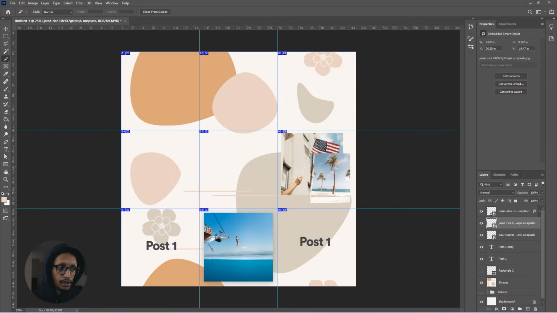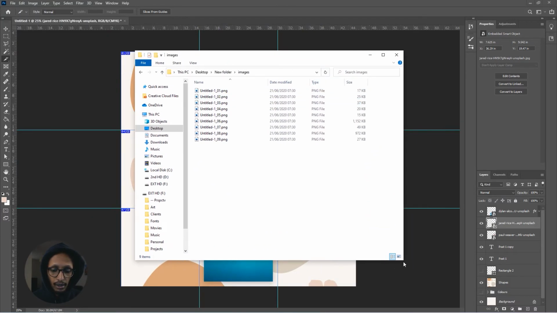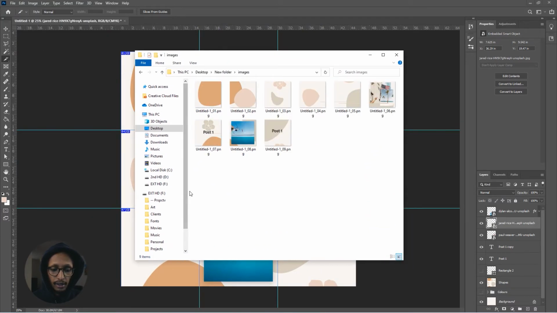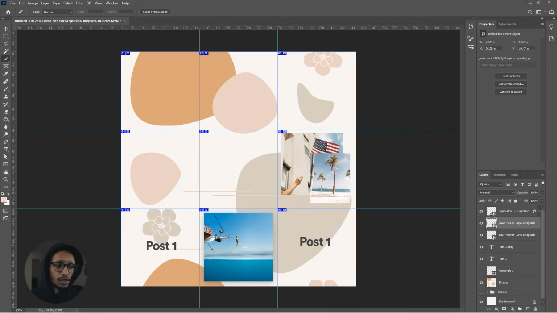And once that's done, pretty much what you'll get is you'll get these folders here, right? And in these folders, you'll actually see all of the individual posts, and then you just schedule them in, whether you use Facebook Studio or anything else, you just schedule your posts in, and that's the rest of it, right?